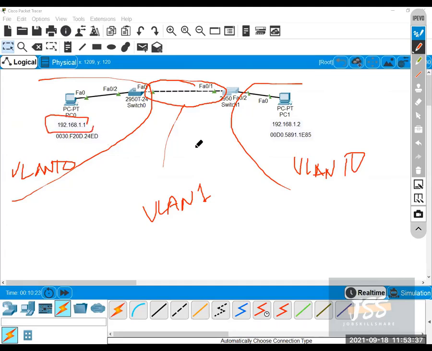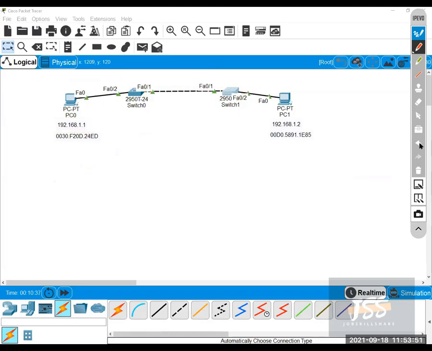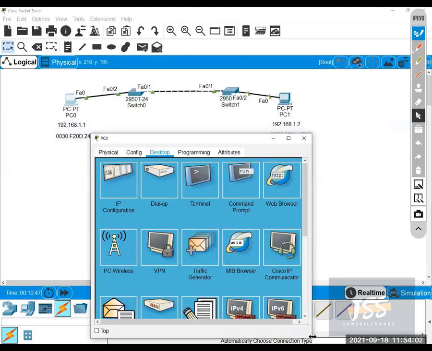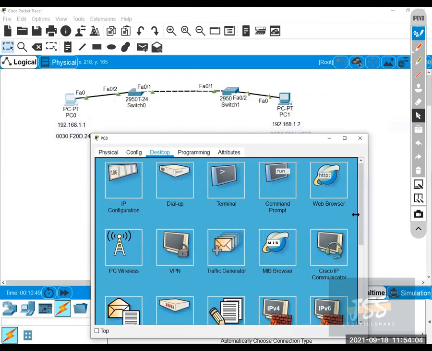But from my experience, because I have done so many labs, this shouldn't work, because this is VLAN 1. This is not even a trunk link. So it shouldn't pass. Let's try, because this is a problem sometimes with these packet tracers. That's the reason I use some high-end simulators like GNS3. So let's try.